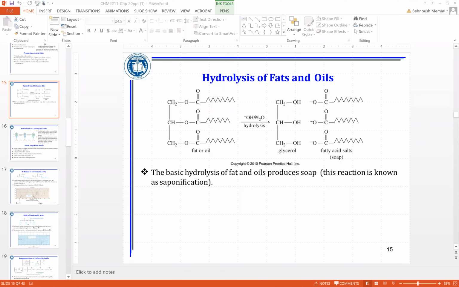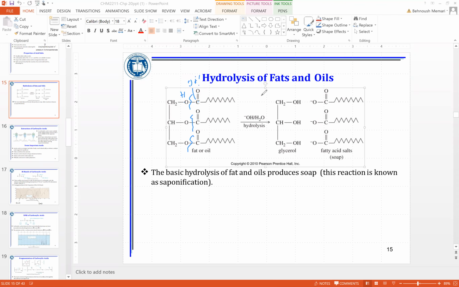So if you hydrolyze the fat or oil, which is basically a triglyceride, it is going to give you glycerol. Basically that is the cleavage that is taking place. The cleavage is going to be at the carbon-oxygen single bond. That carbon-oxygen single bond is going to break, and you're adding water. This bond is a polar bond, so you're adding H and OH: you would add H to one side and OH to the carbon.